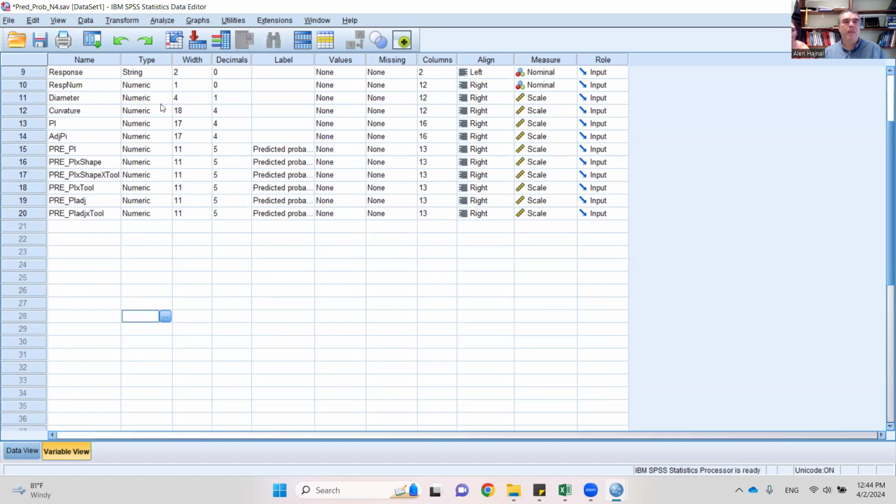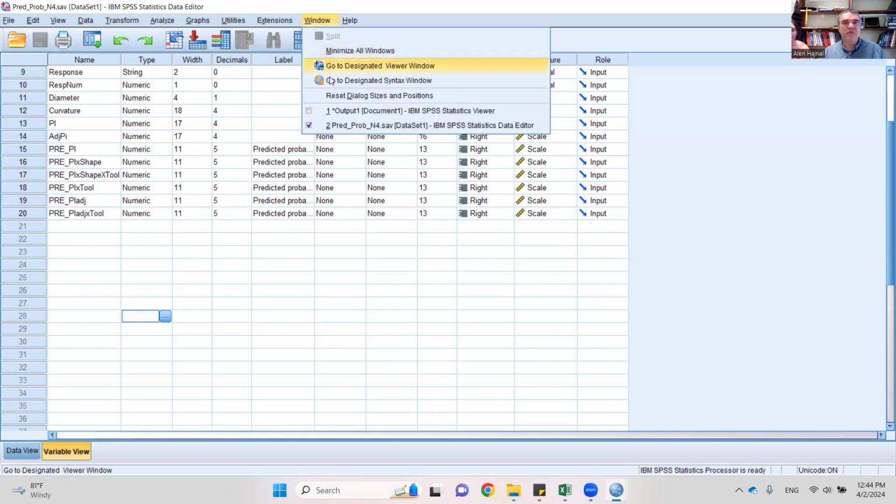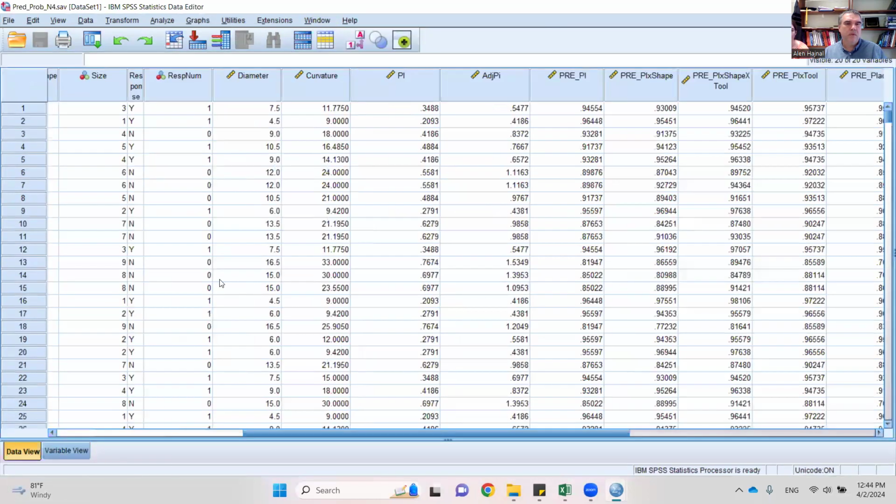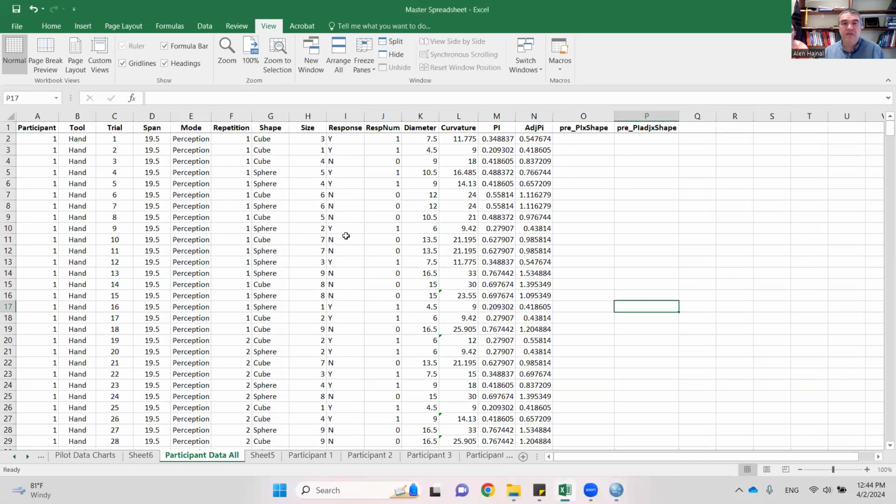Okay. All right, so now I think we have most of the things that we need. Now the way that we save the data, I'm gonna go back to our Excel sheet. Order matters, right? So I imported this Excel sheet into SPSS with the trial order as it was.